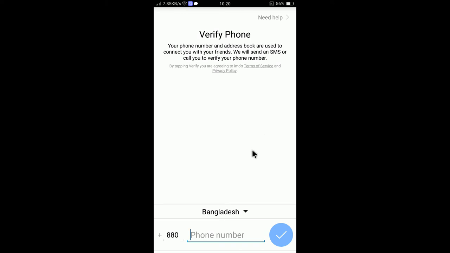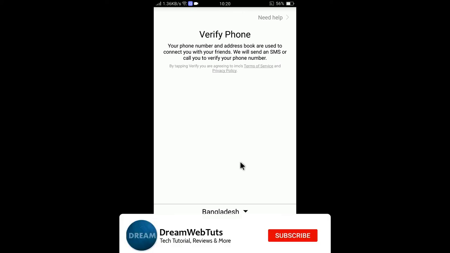Otherwise, you can use the another app, emu beta, to use another account. But I prefer, if you do not need the previous account, you can simply remove the old account, and you can use this method to remove the old account data, and you can log into a new account. This is how you can log out your emu account. I hope you guys understand.